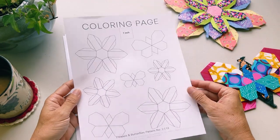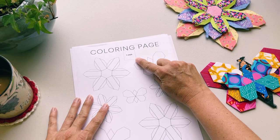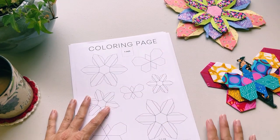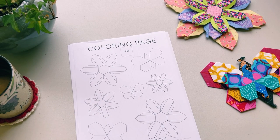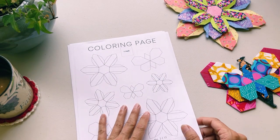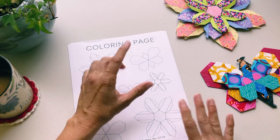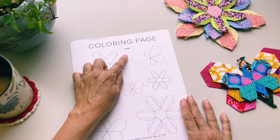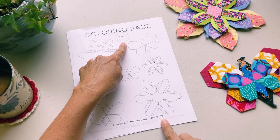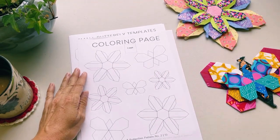Another important thing on this coloring page is the one-inch square. I put it on the coloring page because the rest of the pattern has a lot of graphics and color, and I didn't want you to have to print all of that just to get your one-inch square. So before you print your templates, you'll need to print this page to double-check your printer settings. The instructions are inside the pattern — the one-inch square is on page 13.